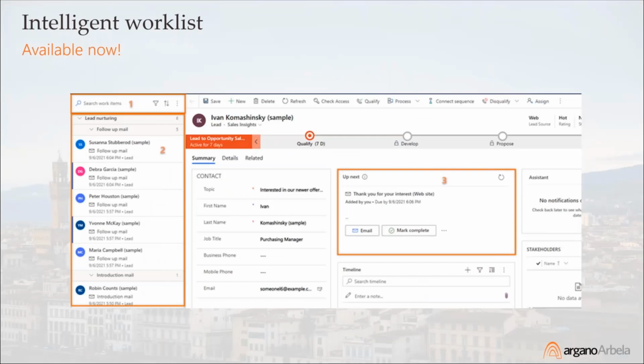Moving along, this is a great feature now available to you, fully released by Microsoft, called the Intelligent Work List. Basically what's happening here is we can prioritize leads to your sellers and interactions based on different sequences that you set up for how you want to drive engagement through your sales process. The AI engines will bring the most relevant, the highest priority leads to the top of this list of work. And then as you click down the left-hand side, across those leads, that next best action will show right up on the lead in Dynamics. So that's great to see. It gives a truly guided process for the salesperson to follow when prospecting.